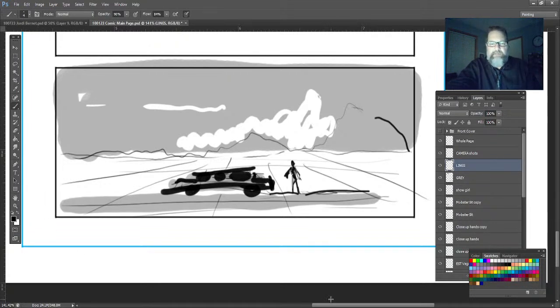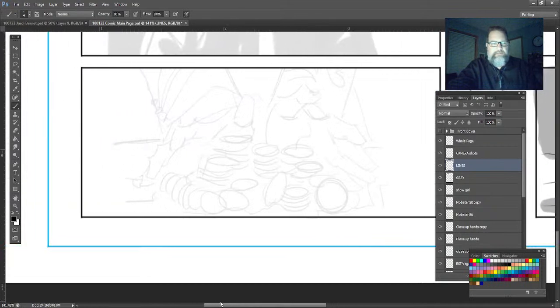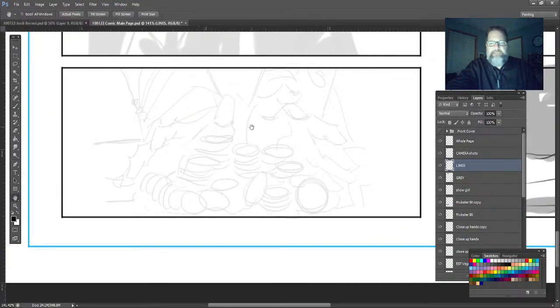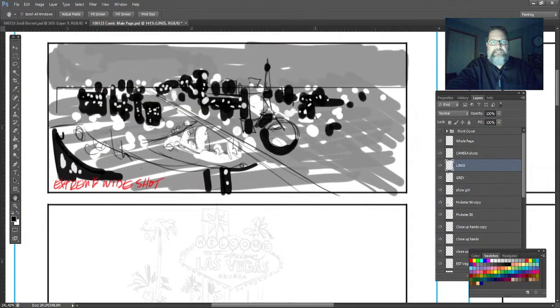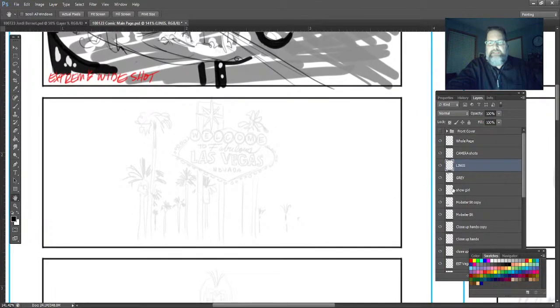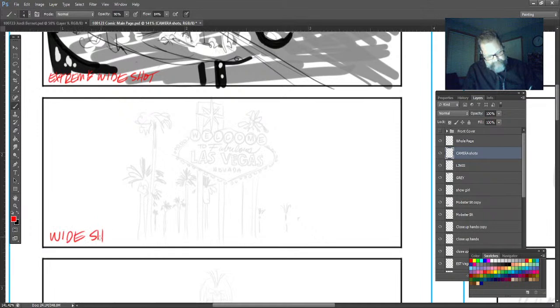Okay, so let's go back up to the top again, and so we just got done doing the establishing shot. The next shot we're going to talk about is just the wide shot. Wide shot is still a great shot. It's a storytelling shot. We just want to say wide shot on this one. In terms of what we're doing, this is still communicating.